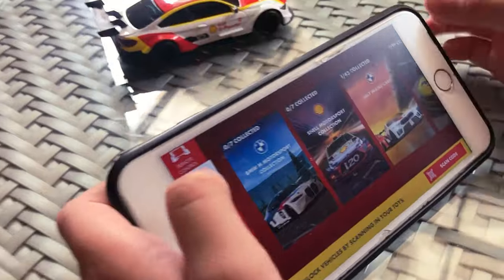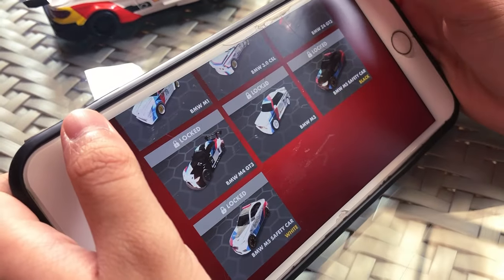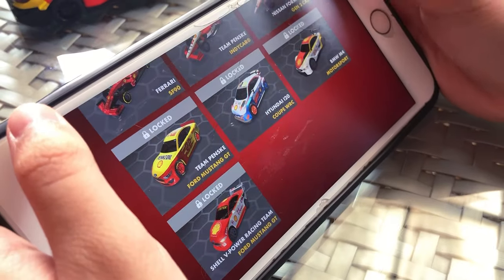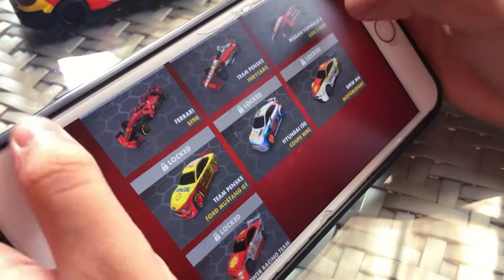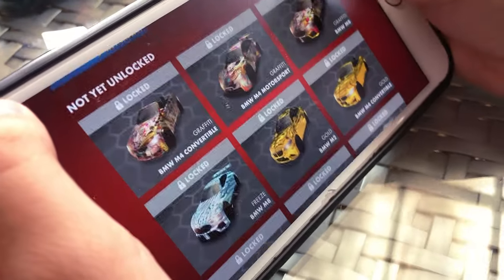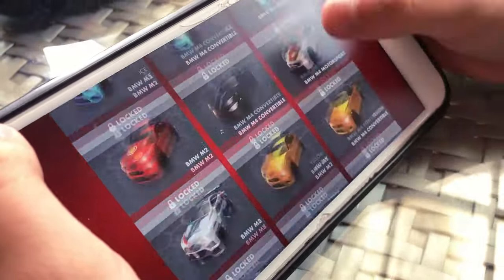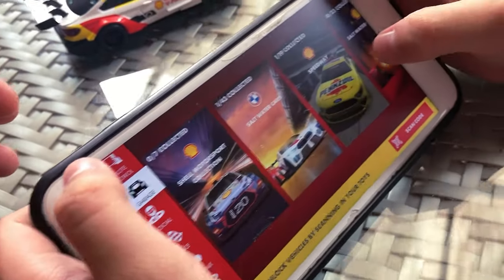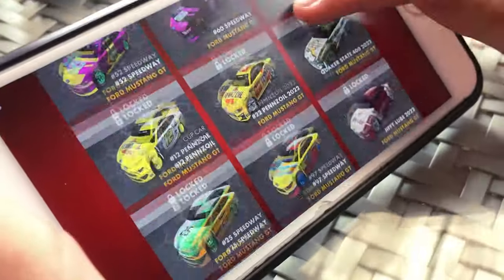Let's check out the other functions on this app. It has a lot of things you can do. Here you can see it's the car garage. So you need to unlock them by scanning the barcode on the toy box, okay? Different colors.